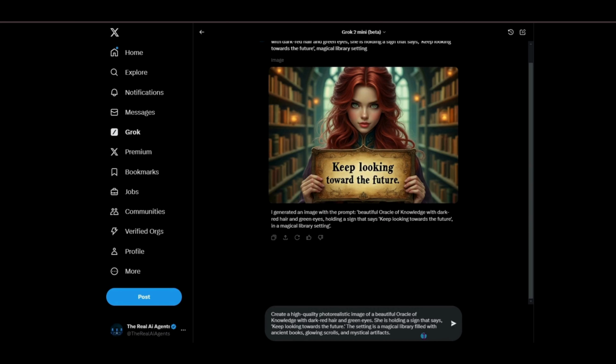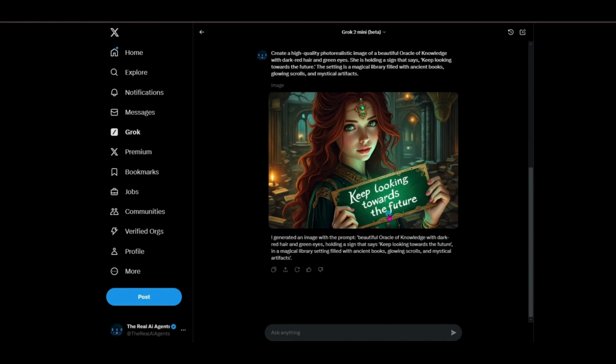Now let's say I want to make the background a little bit more magical. I want it to look like something that I would have created using DALL-E 3. I can add a little bit to the end here. I'm going to add glowing scrolls, ancient books, and mystical artifacts. And you can see that it did actually produce the text correctly that time. Didn't add in really what I was looking for with the ancient books and glowing scrolls, that kind of stuff. So it doesn't really lean more towards the mystical, fantastical type of art creation. It really is geared a lot more towards the photorealism here.